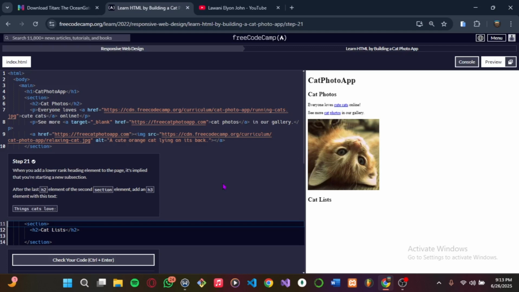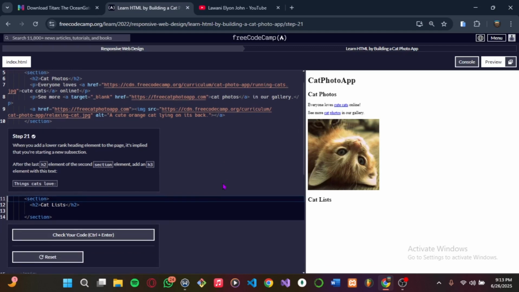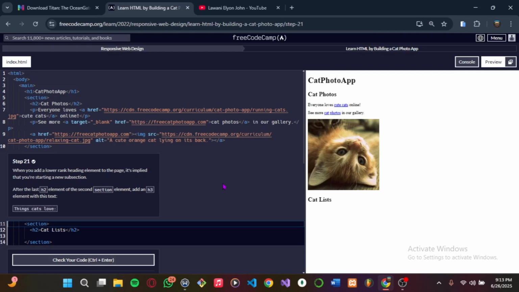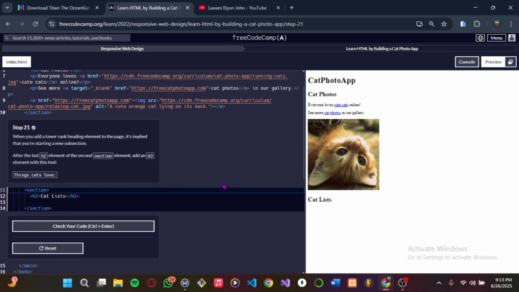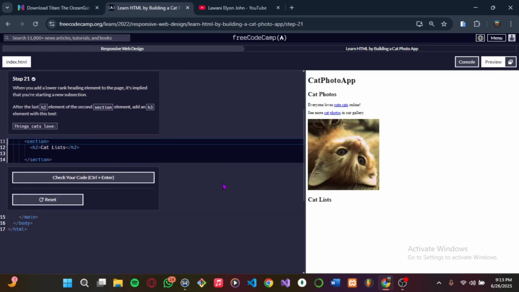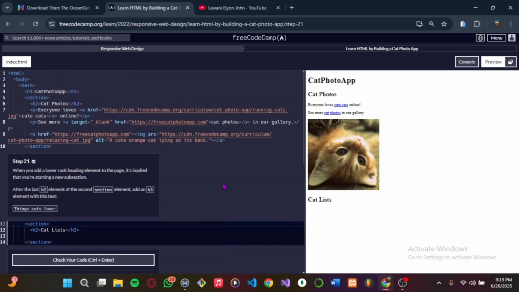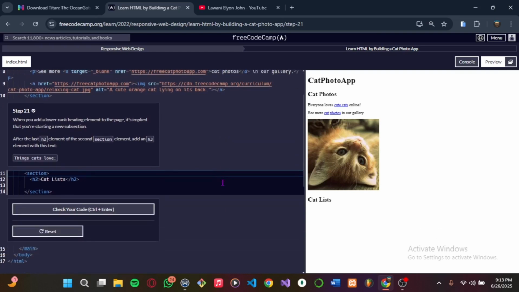We also learned that the main element helps with SEO, which is search engine optimization, which helps users locate our websites on the internet, and also the section element plays the same role as the main element in search engine optimization.